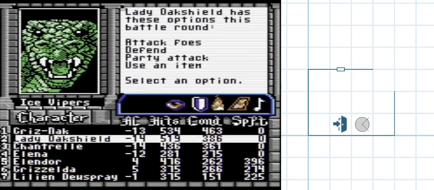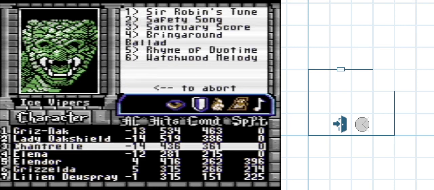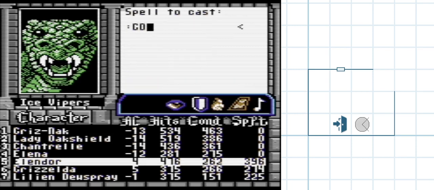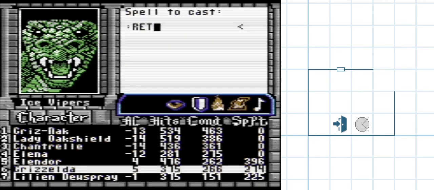I'm never going to use this dynamite, so I'm going to use it now. I was planning to throw the Thor's hammer, but let's just use the dynamite. I'm going to attack an ice viper with Elena. And how about we try out Godfire? Well, I don't know. We got a dynamite running. I'll just cast a healing spell on everyone.